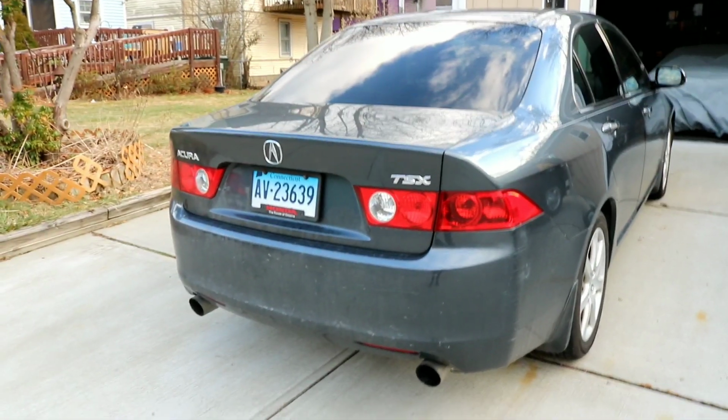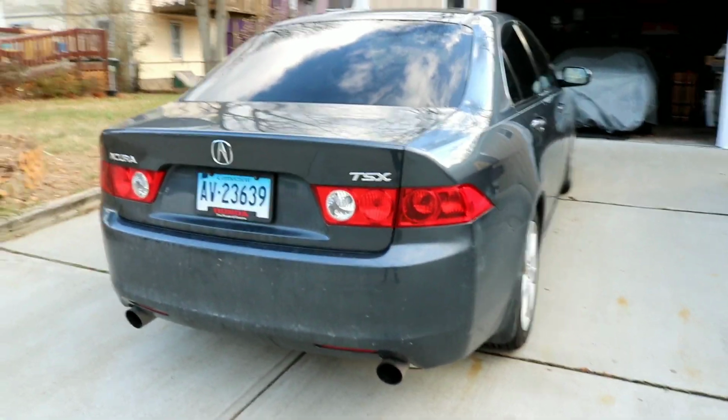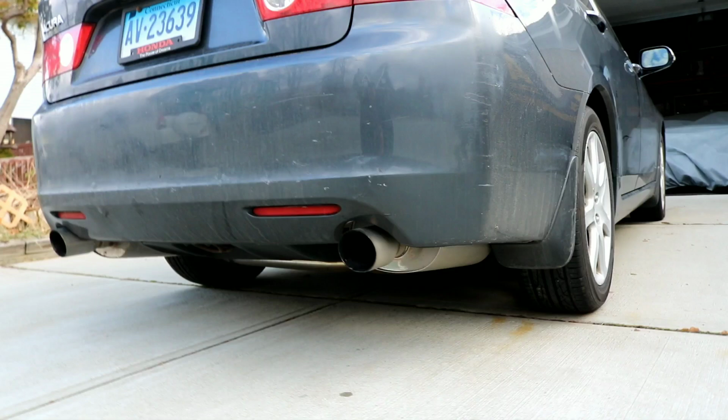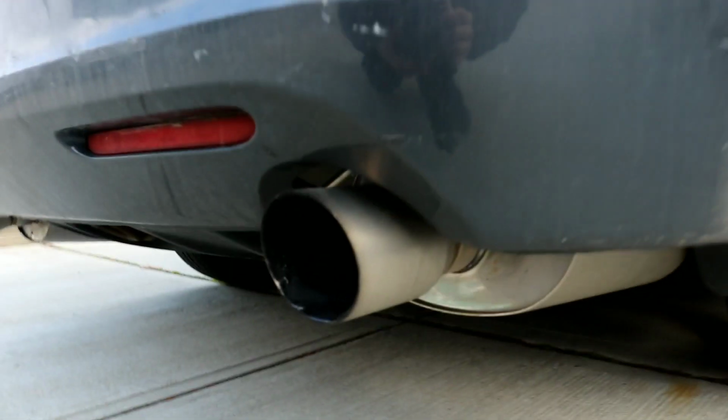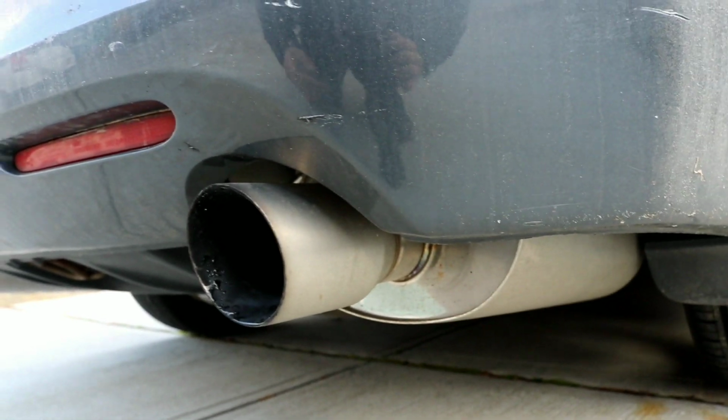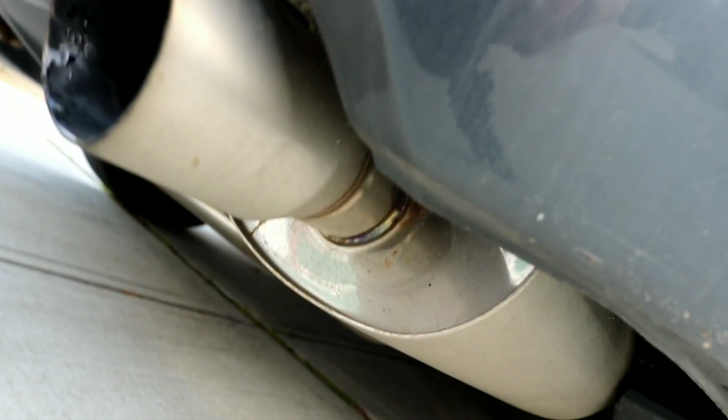Alright guys, so that's it. We have the exhaust finally installed. I've been driving it for a few weeks now and I absolutely love the sound. The fit and finish was pretty good. The only thing that I had trouble with was the exhaust pipes right here, the tips that came separate. I actually didn't use the clamps. As you can tell, I had to weld it.